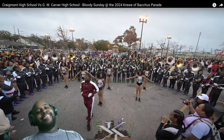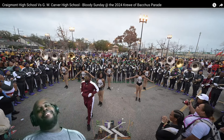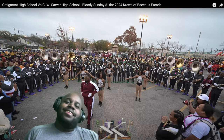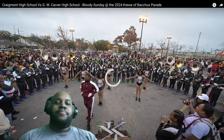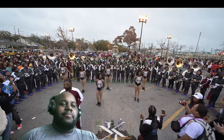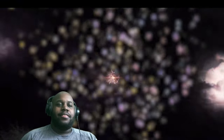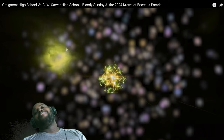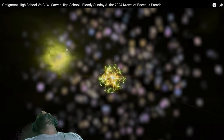Man, Carver, I gotta hear what Carver. Please tell me you play something after this. Please tell me you play something after this, bro. There needs to be a response. Like, what happened, bro? Why is there a gap in between? Did Carver leave? This is a pretty clear picture. Oh no, we didn't just leave off on that, Carver. Where did that go? Don't tell me they just left, bro. That's crazy.